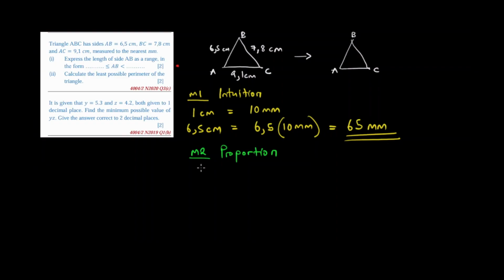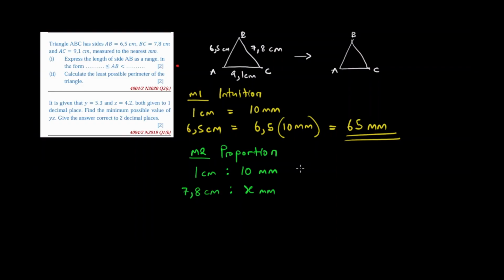So for proportion, we start by writing our true statement. Our true statement says 1 centimeter is 10 millimeters. Our question now is, how about 7.8 centimeters? It is going to be x, representing the unknown or the variable, millimeters. The first statement is called the true statement because we take it from what we know already, but our second statement is actually our question.